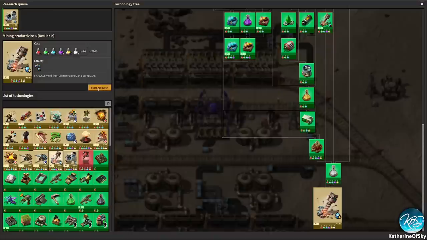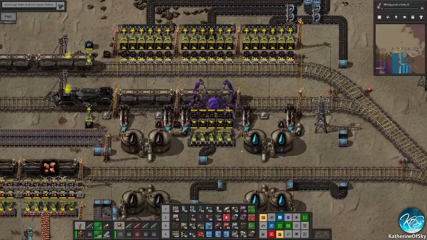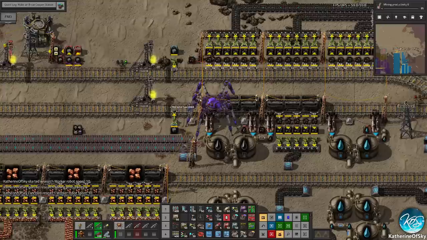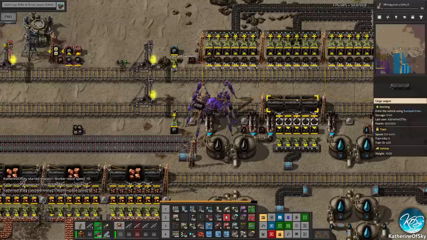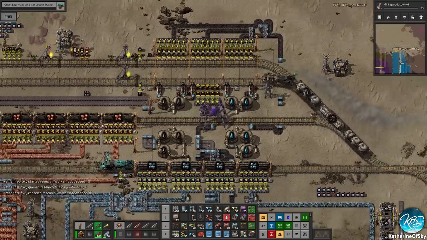This is 32,000. Wow. Okay. Let's do that one first. Might do a couple of mining productivity ones, actually. Okay, so this one is empty. I'm going to go ahead and just delete this train because we don't need it anymore. There we go.